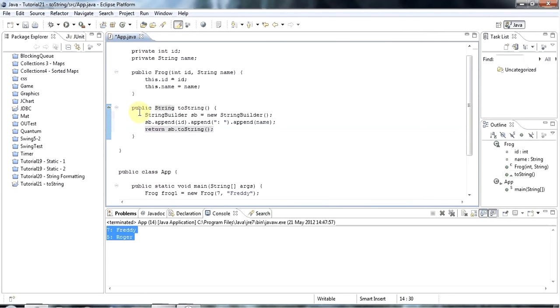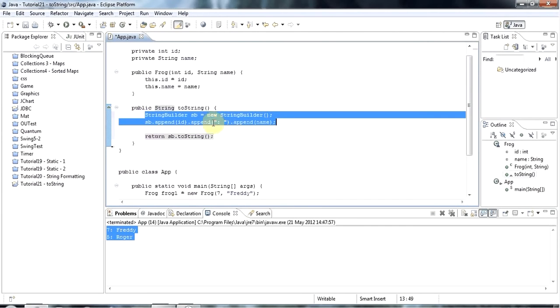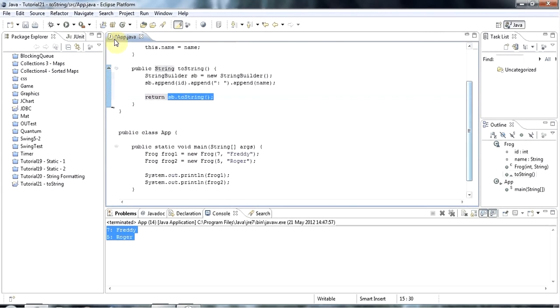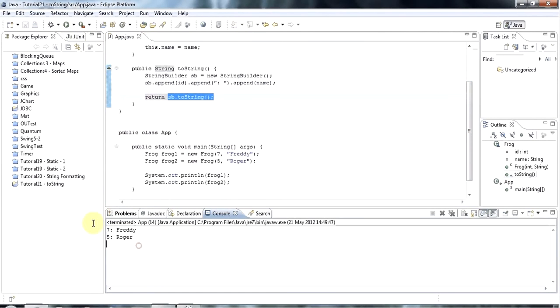So this avoids the inefficiency of concatenating strings, because every time you put a plus between two strings, you're basically creating a new string. As I mentioned in the last tutorial, concatenation of strings is pretty inefficient, which you might not care about in a simple program, but this is a better way to do it, because here we've just got one string builder object and you're using that to build up a single string from a bunch of different strings without creating any intermediate strings behind the scenes. And if I run that now, then I get the same results as before.